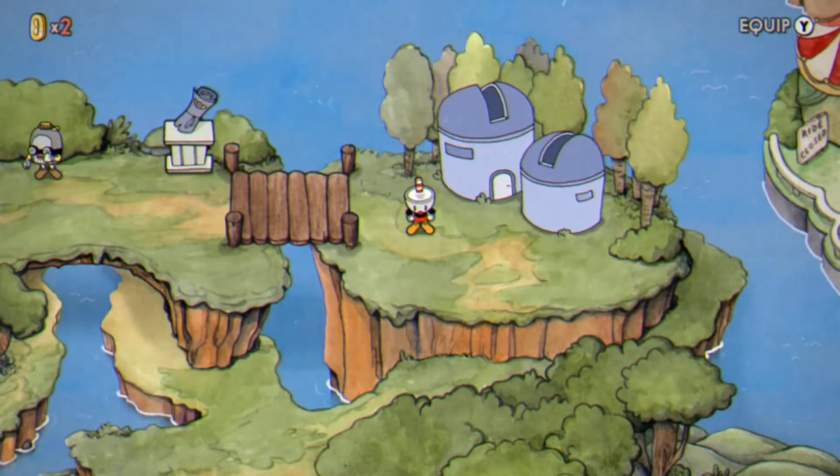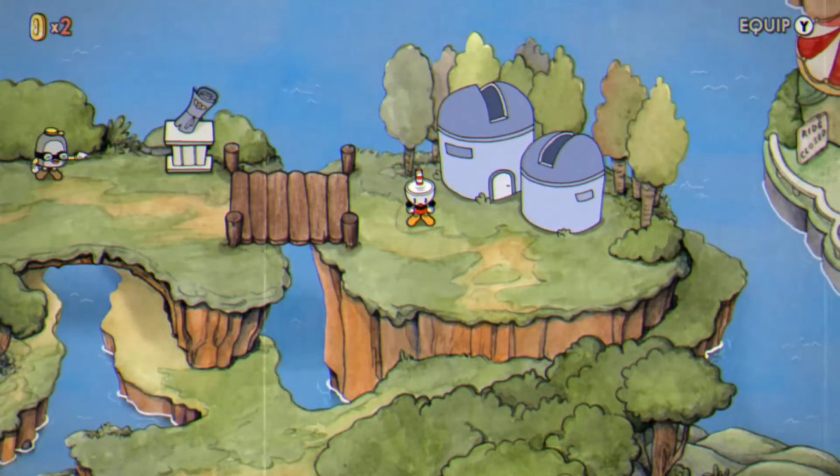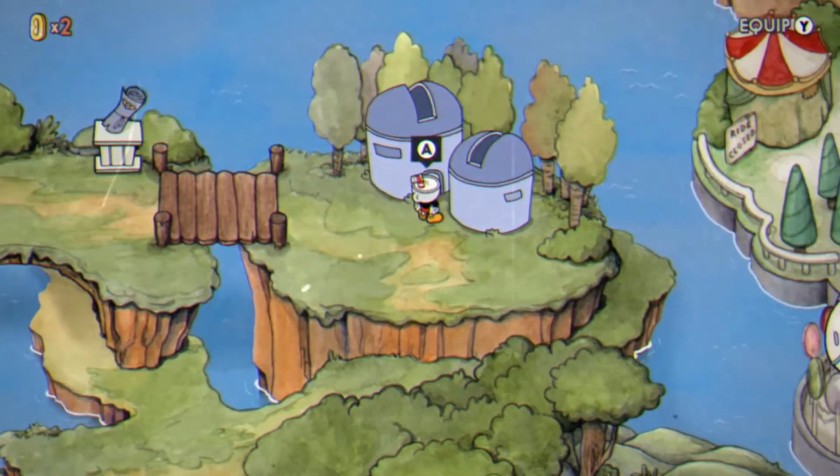In the final phase, she turns into a moon. There's a whole bunch of stuff going on. She's shooting shots at you, little stars, and there are spaceships flying at the top of the screen, shooting lasers down. But all this sounds really confusing, so it's better to just show it off.